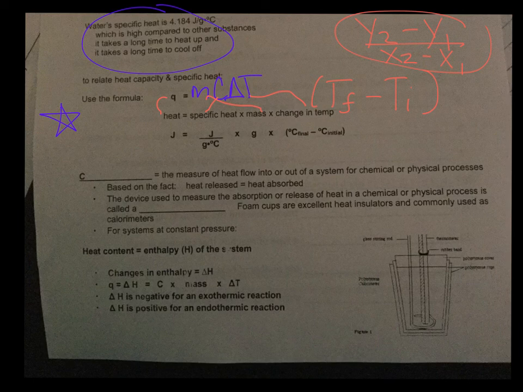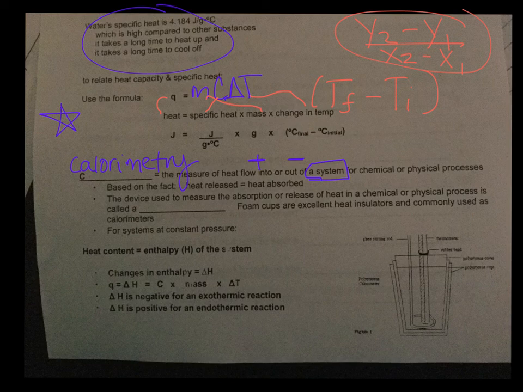We're going to be using this, and we are going to use it specifically in a lab that hopefully we do on Tuesday. Okay, and it's called calorimetry. Okay, I'm going to write it up here. Calorimetry is just going to be the measure of heat flow into or out of a system. Now, there's that word system that I told you about. Into a system, you're going to have a positive flow. Out of a system, you're going to have a negative flow.